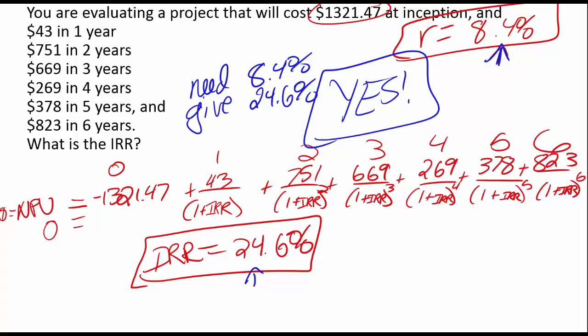And just as a side note, because I didn't say it when I was doing it, when we were solving for this IRR, you're not going to be able to do this algebraically. The only ways you're going to be able to do this is by using a calculator or using a computer program or just randomly guessing. Just keep guessing until you get to the correct answer. So we can use those financial calculator buttons or we can use the Excel spreadsheet. Those are the main ways that we can be doing this, as well as there are some calculators on Google that you can pull up and look at that way.